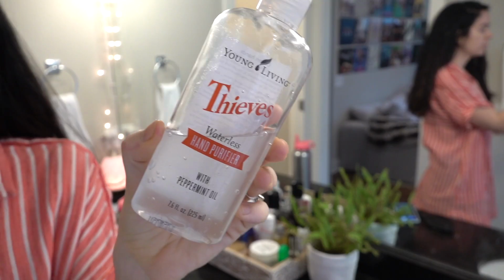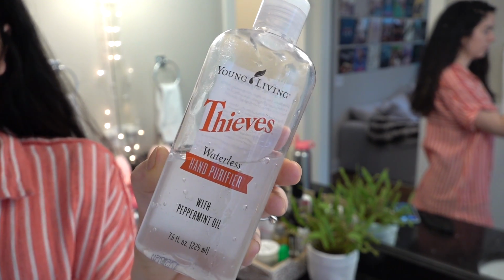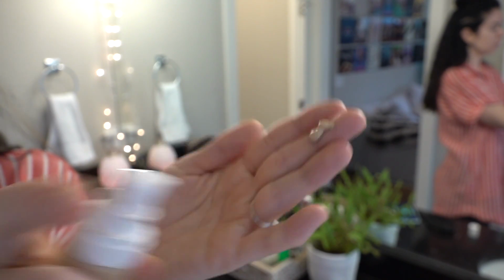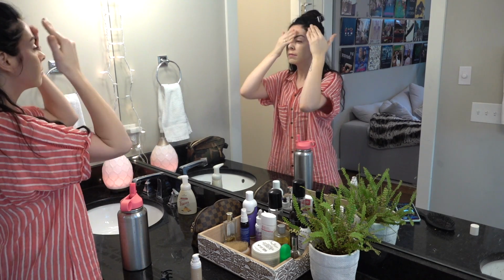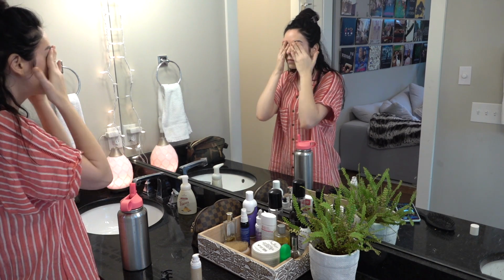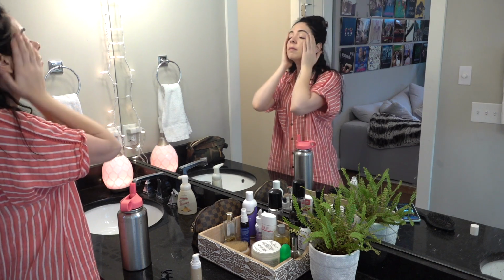So I started off by sanitizing my hands with my Thieves waterless hand purifier, and then I used my Fenty Beauty foundation, and I took 2 pumps, and I am back to just applying foundation with my hands. It's quick, it's easy, and I actually like the way it melts the product into my skin. I've tried a few different ways, and I just still keep going back to this.